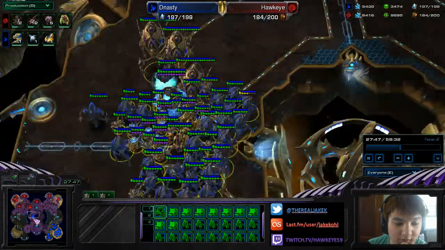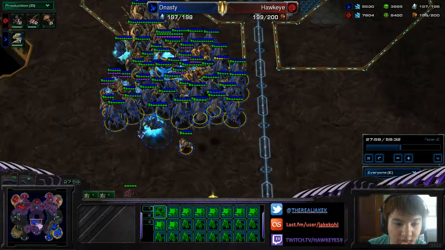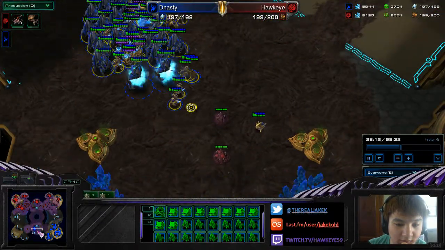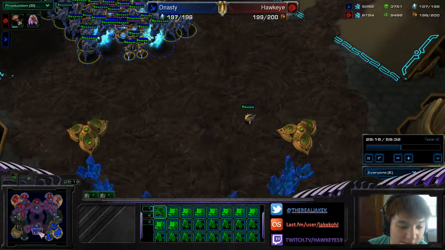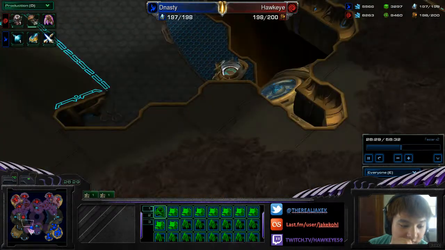Right now you would want to have Broodlords or a ton of Swarm Hosts or Ultralisks popping, something of a higher tier to be able to deal with this army. And the static defense is good. I really like that, especially in conjunction with Swarm Hosts.